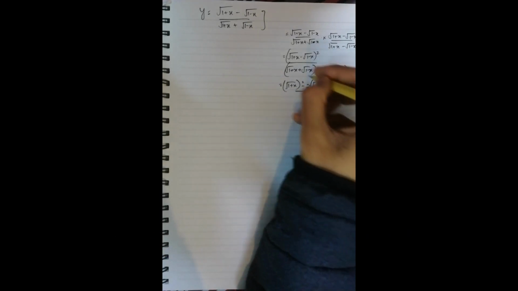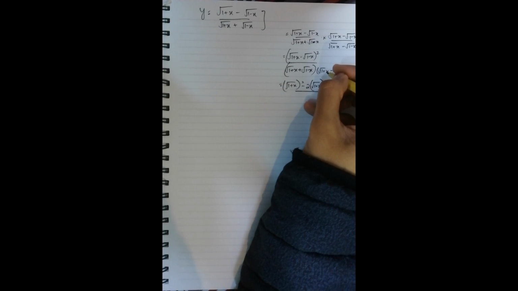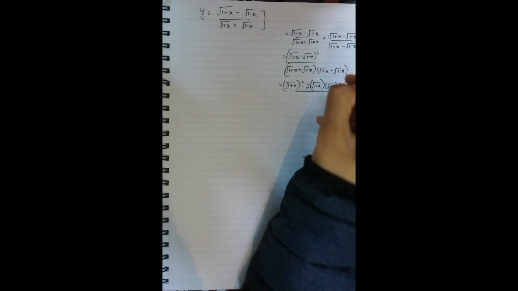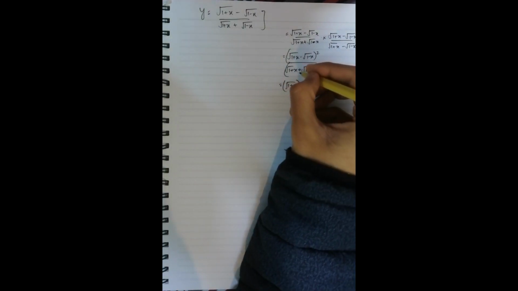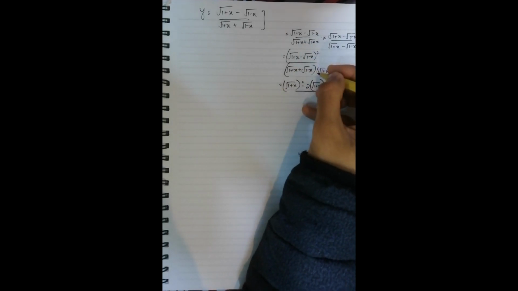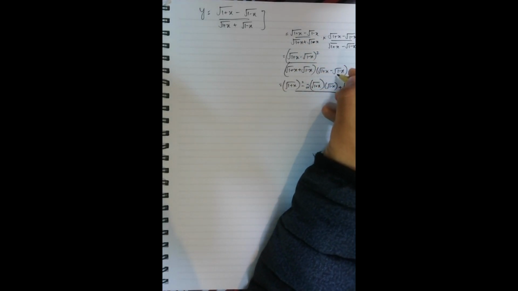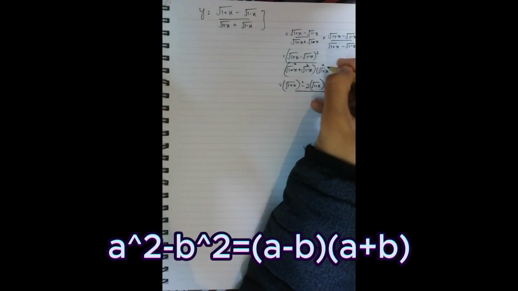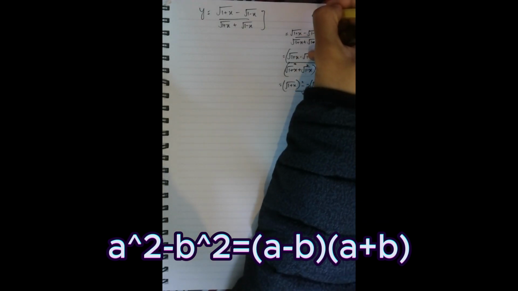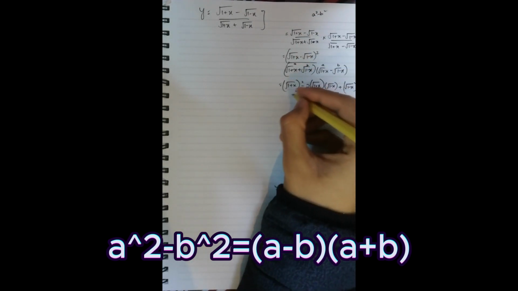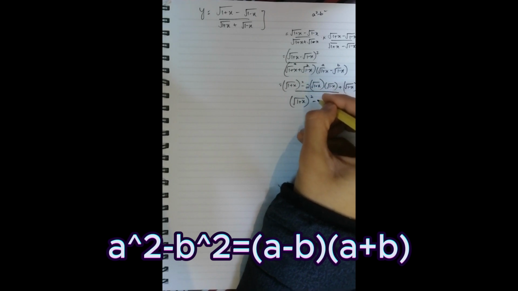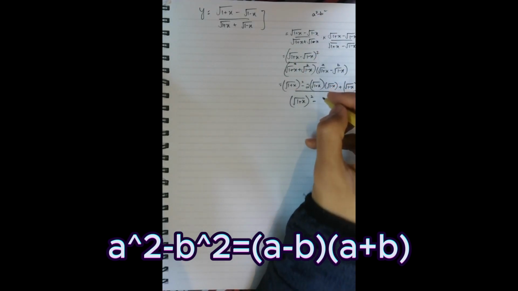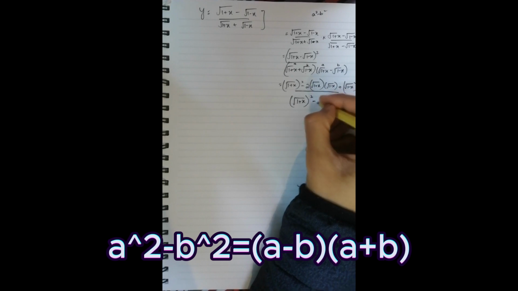And in the bottom you can see root(1 plus x), root(1 plus x), root(1 minus x), root(1 minus x). In the first expression these two terms are being added, while in the second expression these two terms are being subtracted. So this would be my a, this would be my b, this would be my a, this would be my b, and a minus b times a plus b is equal to a square minus b square, the algebraic formula. So I can write a square minus b square: root(1 plus x) whole square, which is our a square, minus, according to the formula, b square. What is b? Root(1 minus x) whole square.